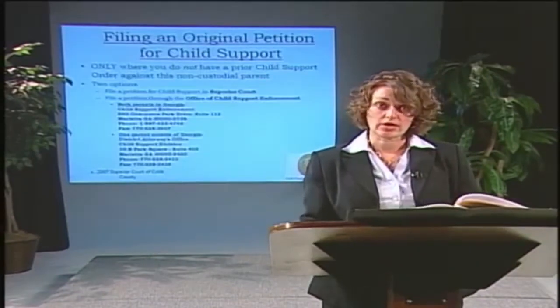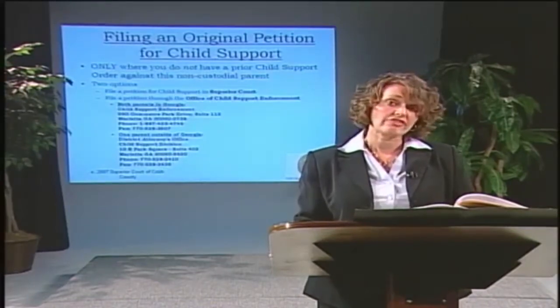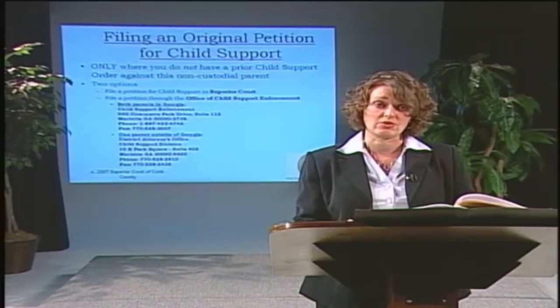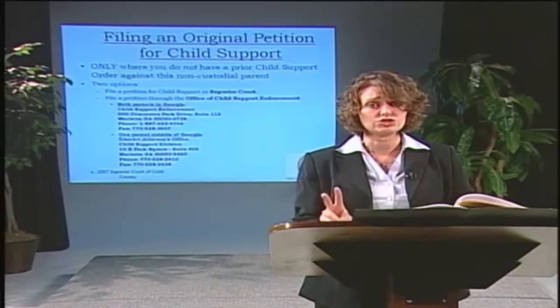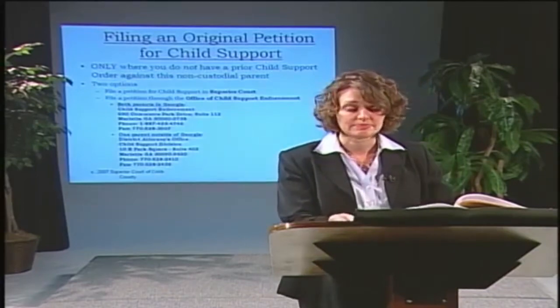If you need child support and you want to file an original petition, you have 2 choices. You can do it on your own in Superior Court. We're not going to talk about that today, although there is a form for it. Or you can go through the Office of Child Support Enforcement, and they can help you do it. Now, it takes longer that way. There's a small fee. However, the office handles it for you. You have to participate, but you get a lot of help from the State Office of Child Support Enforcement, and they also help with enforcing it after they've gotten the order. So it's recommended if you don't have an attorney to go through the Office of Child Support Enforcement. Keep in mind there are 2 offices, one if your spouse lives here, one if they live elsewhere, and that information is in the PowerPoint behind me.